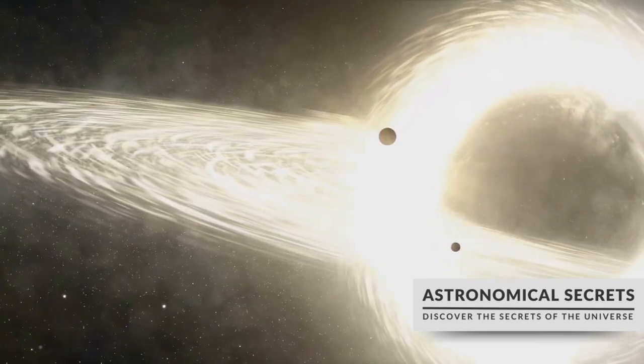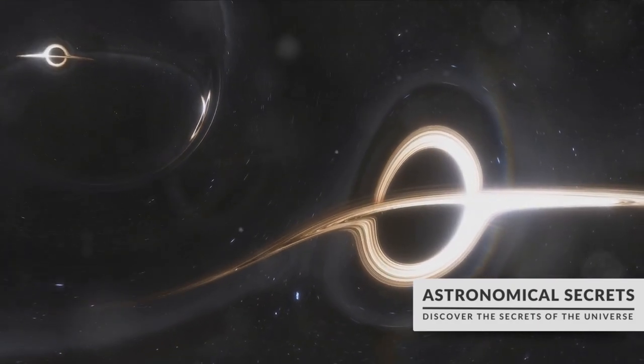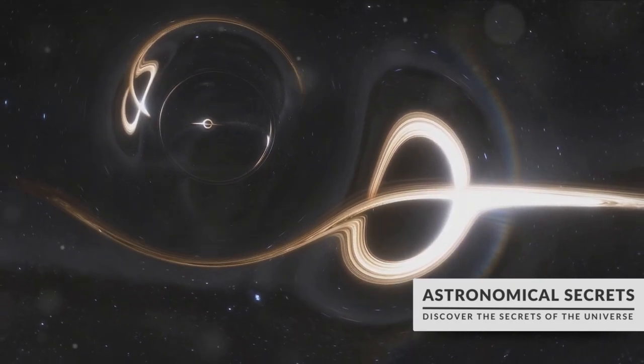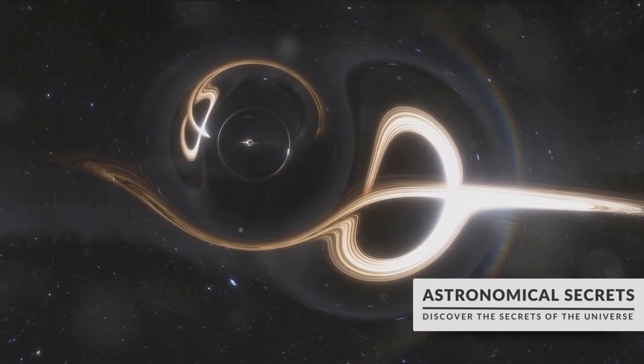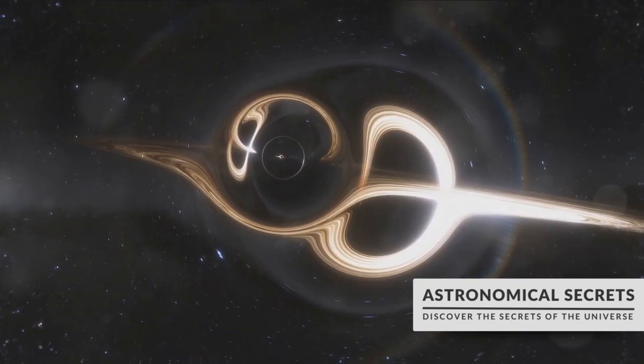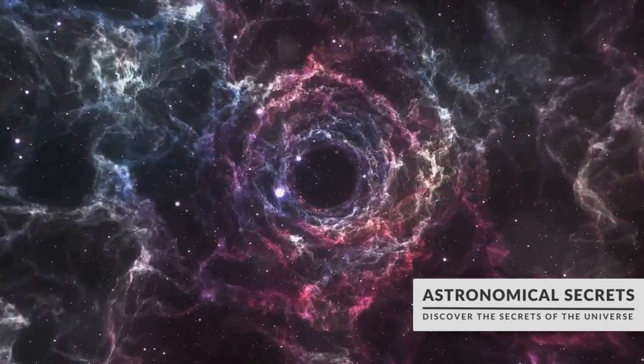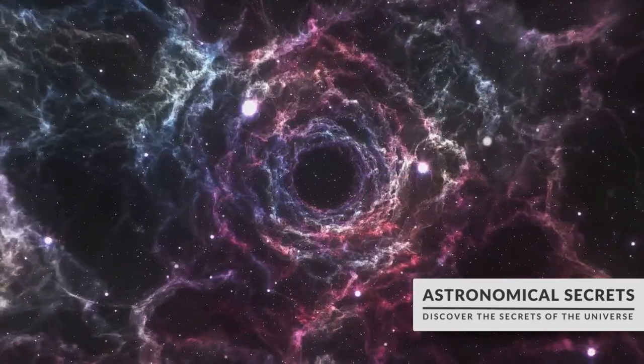Yet another perspective takes us back to the early universe, a time of primordial gas clouds. These clouds, composed mainly of hydrogen and helium, could have collapsed under their own weight, forming what we call direct collapse black holes. These black holes could then continue to grow, feasting on the abundant gas around them, gradually becoming supermassive.